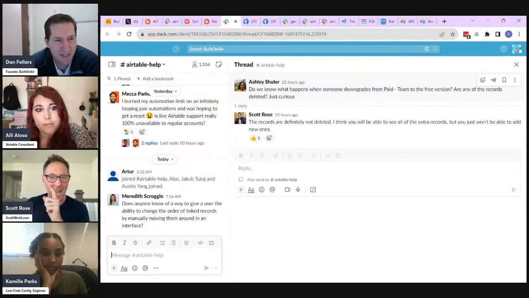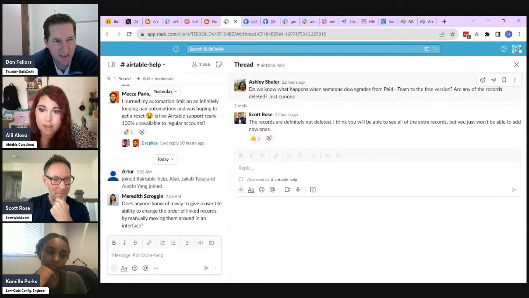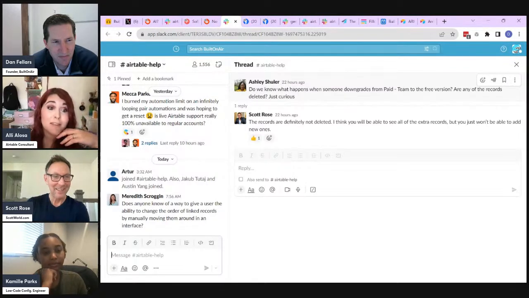Has anyone tried to add a new record to a base that's been downgraded and is over the limit? It just is all grayed out. I can't recall if it actually is a lock, but yeah, you can't add new ones. And I've noticed that's only in a free account that's over limits. If you're over limits in a Pro account or Teams account, still getting used to the new nomenclature, you can still add records.